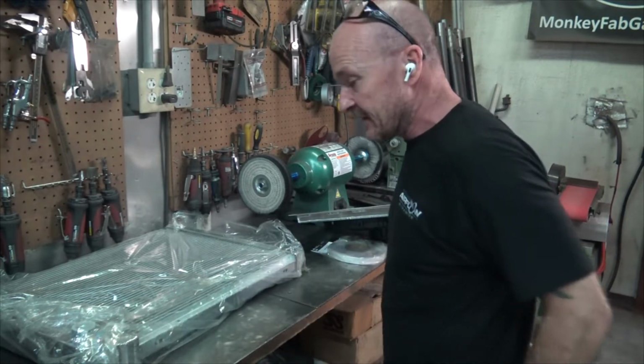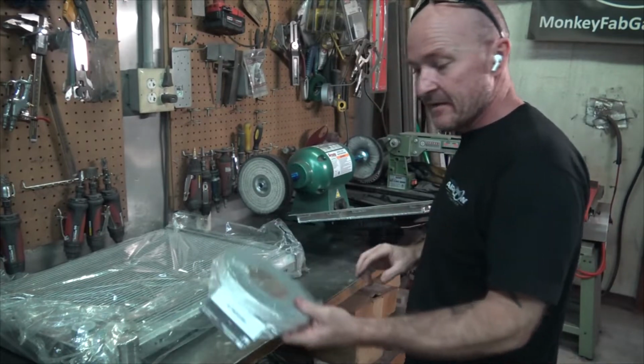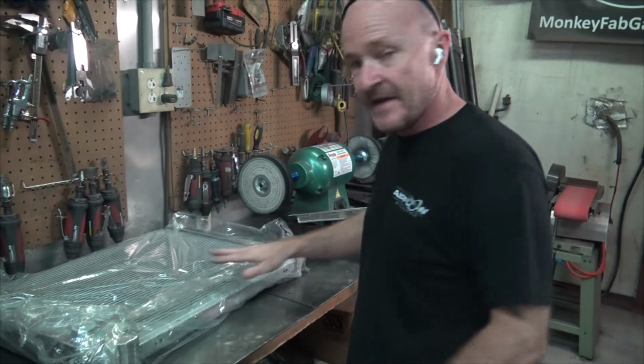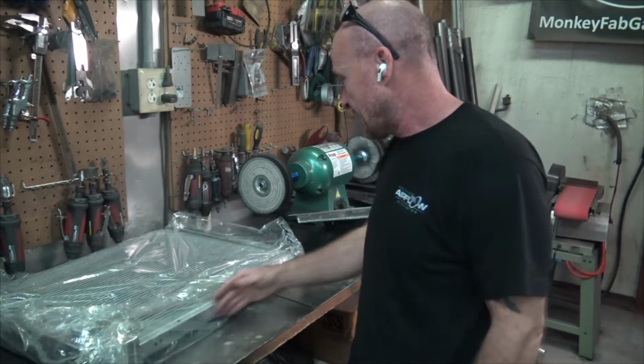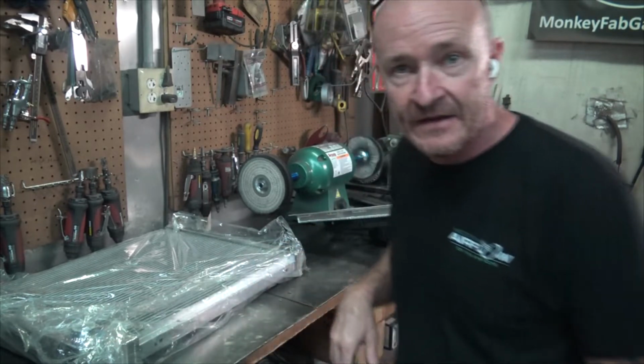So let's get this guy. We'll get some denatured alcohol, because this is an adhesive back, and we'll clean this guy up so the adhesive sticks to it nicely. We'll take that all down, and then we'll get some tabs laid out so we can start tacking these guys in place and doing the welding thing.